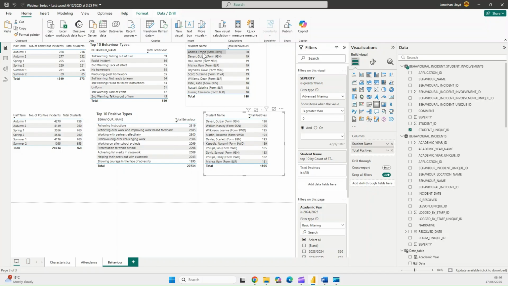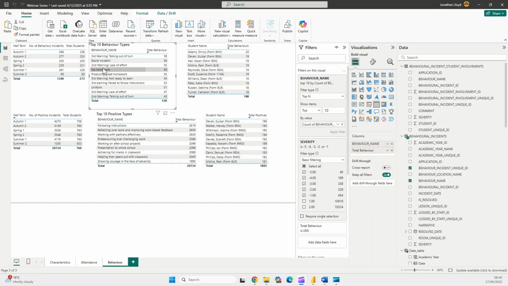So obviously something's not worked the way I wanted it to work, because I was hoping that when you click on the names, it would filter the information down on the other tabs. So as part of our problem solving, we go, well, why isn't that working? So let's try and figure out why these behaviour types aren't linking with the total behaviours here to see what we can do to fix that.